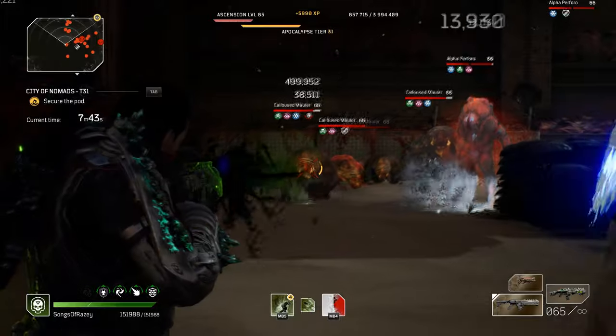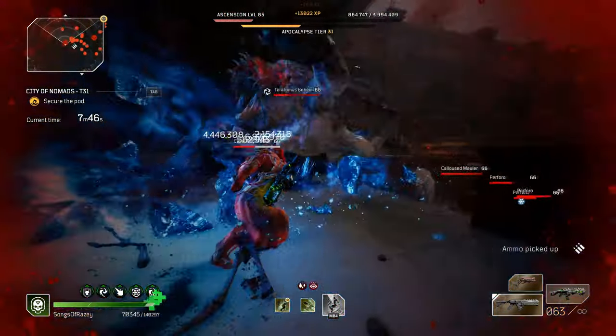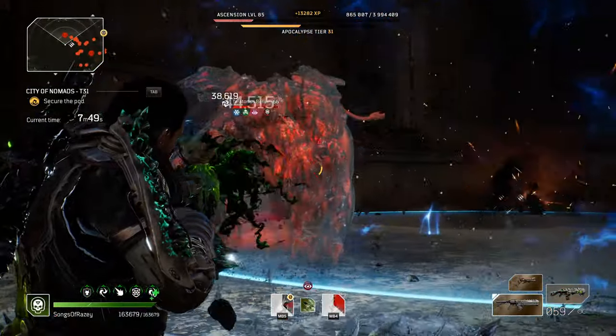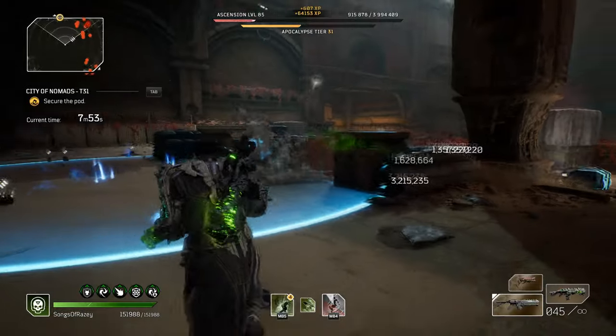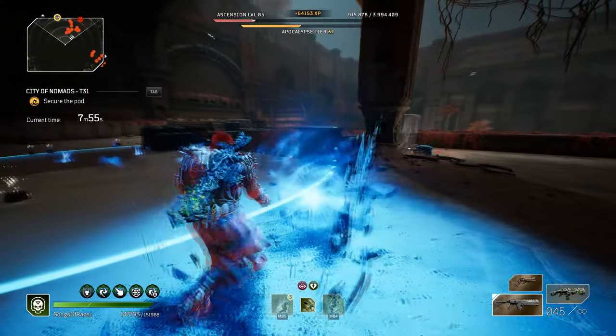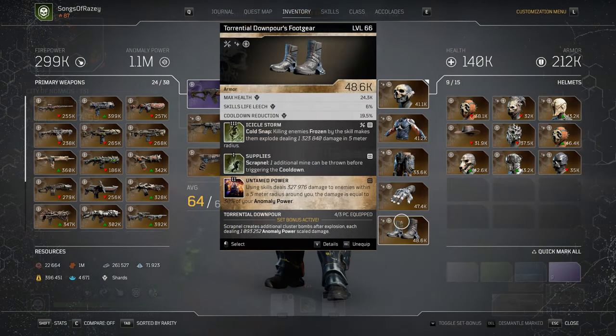You will also note that because I am using the Torrential Downpour, our Scrapnels will also create Cluster Bombs, which scale 1-to-1 with our Anomaly Power. And obviously, the more we increase our Anomaly Power, which we will be doing with Burrowing Charge, the more damage the Cluster Bombs will do as well. It has that really nice synergy going for it.